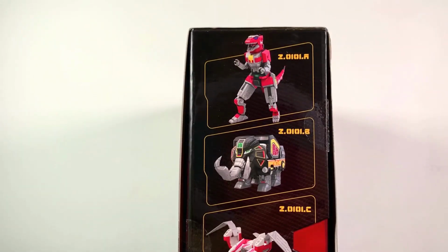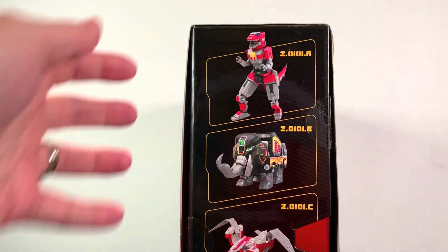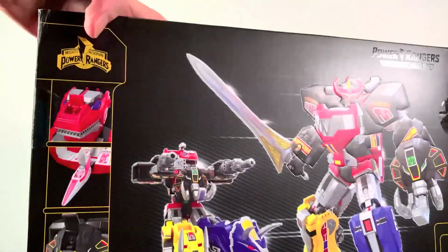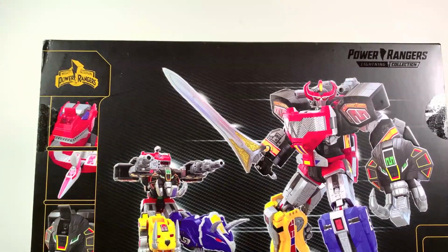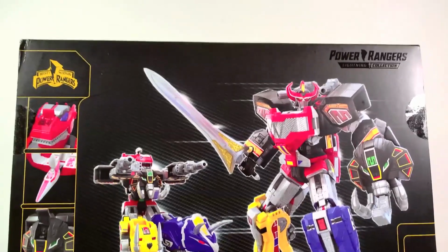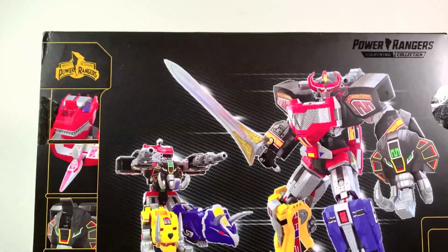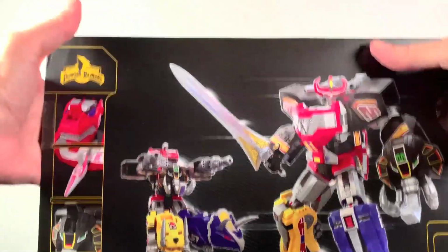Anywho, this is a combining Megazord from Hasbro, and it's supposed to be a higher end type of deal, at least with the packaging. It is very, very nice packaging. There's no doubt about that. As you can see here, it looks really nicely designed. Some nice work went into putting this together.